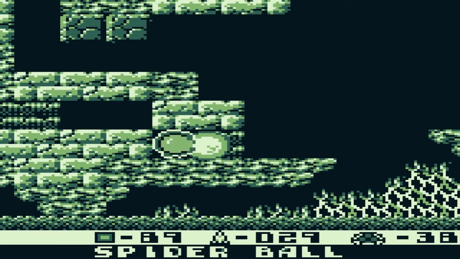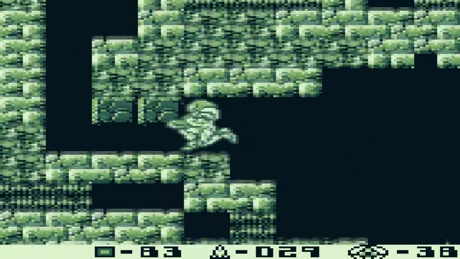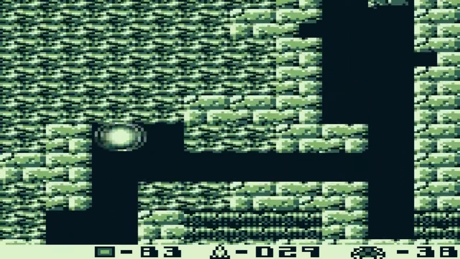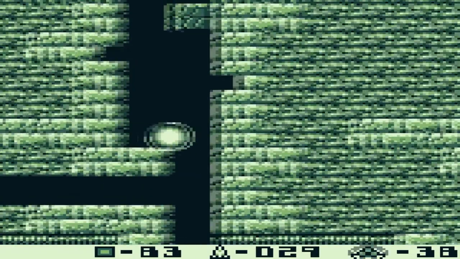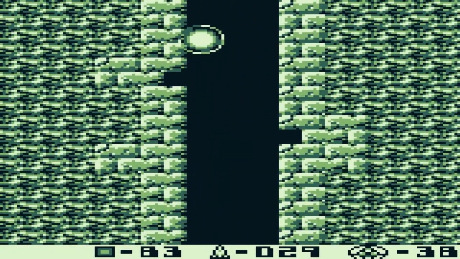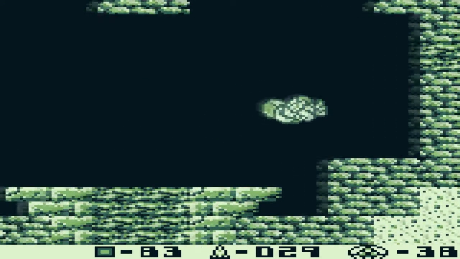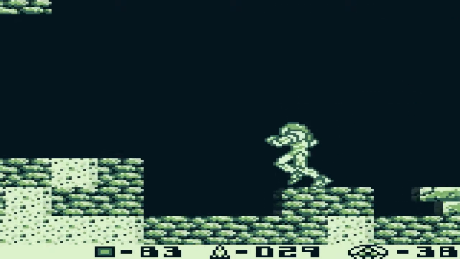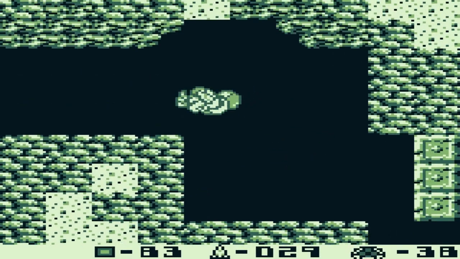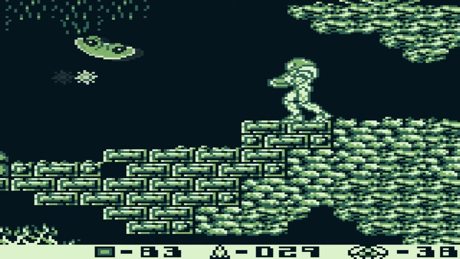So yeah, for those of you that don't know, this is actually the first time that the spider ball is used. The Prime games was not the first instance that it appeared. And unlike the Prime games, you can actually use the spider ball in this game to climb pretty much any surface, which is really cool. You can go practically anywhere. Now, you just have to follow along walls. I mean, it does have its limitations, but it's pretty cool. I really like the spider ball in this game a lot more than I like the Prime versions of it.